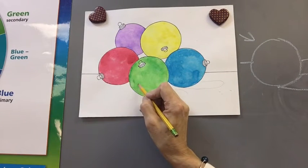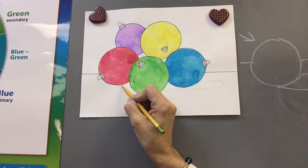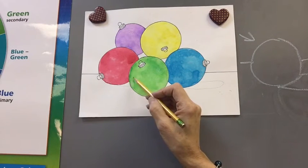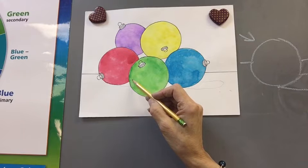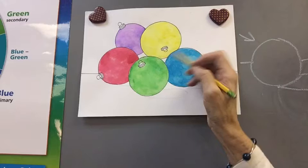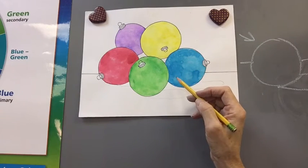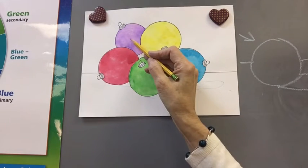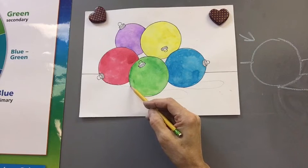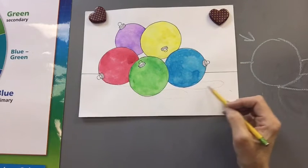Quite often your shadow is going to run into another sphere. So bring that shadow out and then I'm just going to stop. We know that this shadow probably falls on this sphere and that this sphere casts a shadow onto that sphere — that's just too much, too complicated, and not anything we can replicate without actually looking at it. Don't worry about the shadows on the ones up here, and don't worry about where this is cast. It would actually probably be cast on the back of the green one anyway. Just do the ones down here in the front.